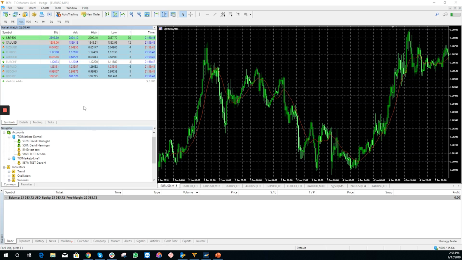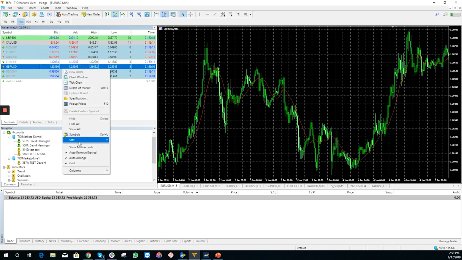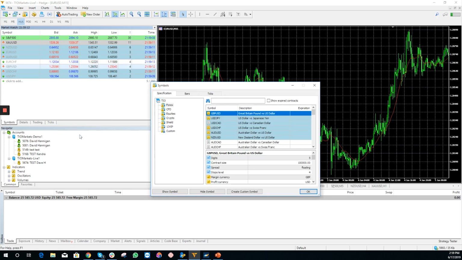So without further ado, first thing you want to do, I've got my MT5 demo account up here, and the first thing to do is go up to your Market Watch box over here. I just have a couple of currencies and quantities up there, and I want to add a number of the equities we offer. So I'm going to right click over here and go down to symbols, and you'll see on the left hand side it groups all these different symbols separately.